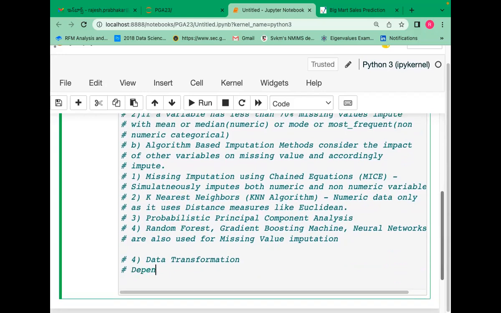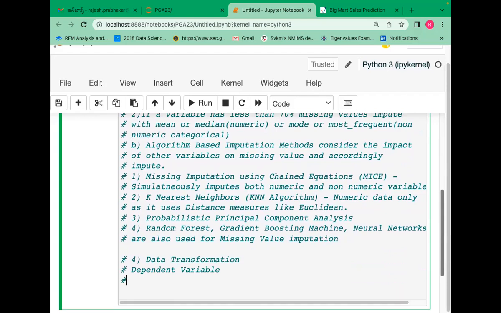Now, when you are looking at data transformation of the dependent variable, if the dependent variable y, as it is often noted, has positive skewness, then we will do a logarithmic transformation or a square root transformation.